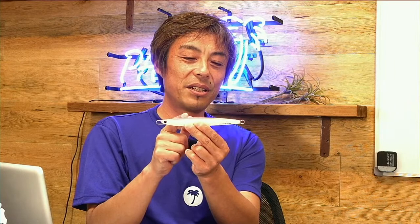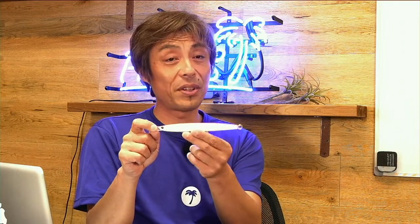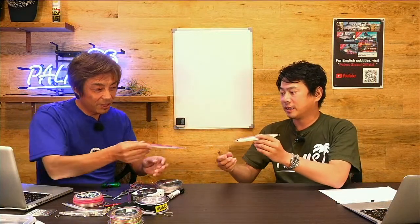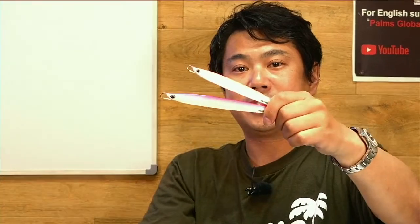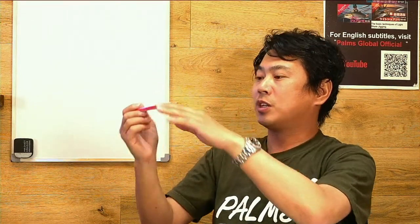I usually use the jigger QR. This jig is made for jinx. Very light, specific. Actually, it's 100 grams and the same 100 grams, same size, but it's bigger. Yes, massive. It's all 100 grams. But two of them are made from lead and the QR is made of zinc. So zinc is lighter than lead, so it sinks very slowly. So we can skip it on the surface. The mahi-mahi likes this action to make a splash on the surface.